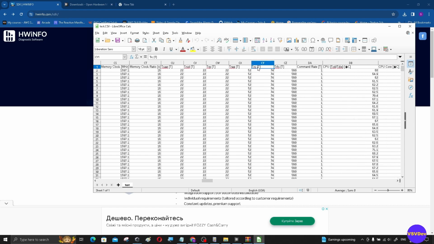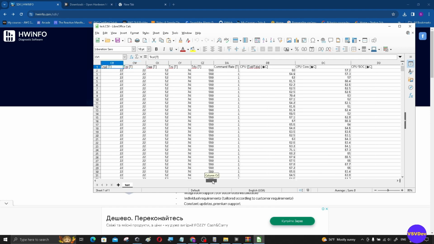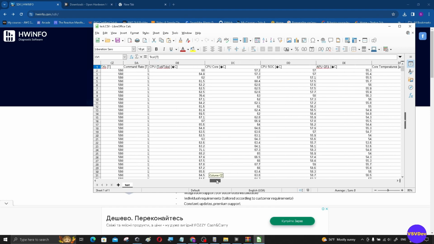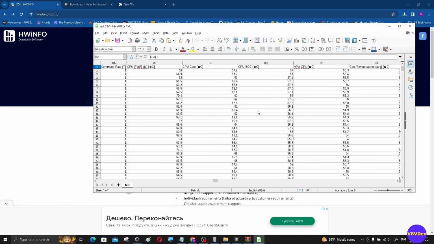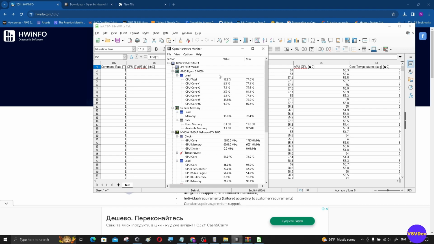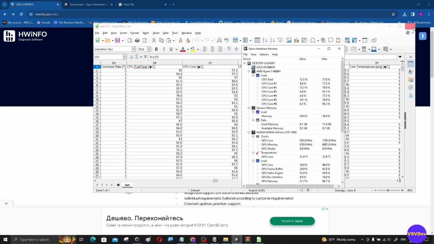Here it is. Here is temperature, and we can see our temperature, graphical core. So we can monitor. Maybe somewhere it's more than expected, than allowed.